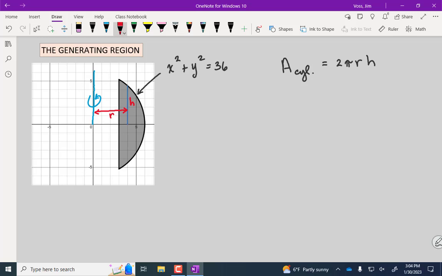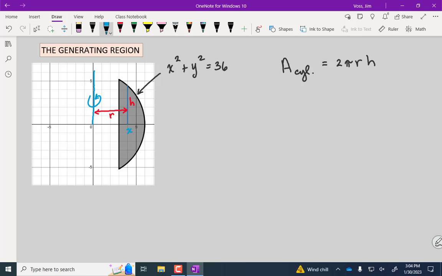So this is the vertical element, typically we would say at x. If you draw a random vertical element, you just put that at a random x. You draw a random horizontal element, you put it at a random y. Okay? So what does that tell us the radius is?